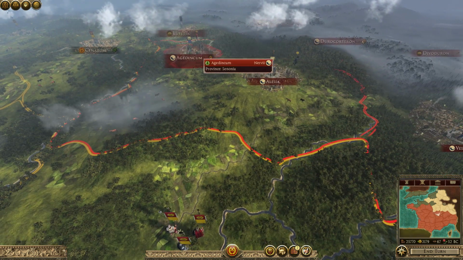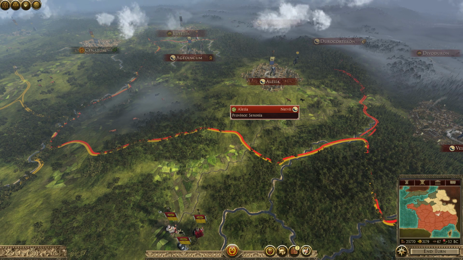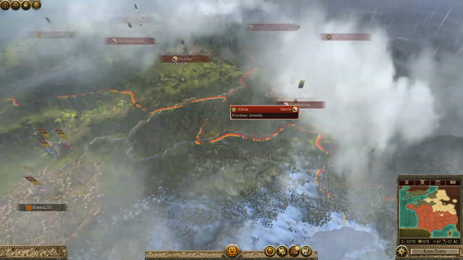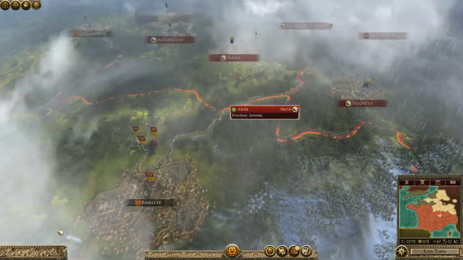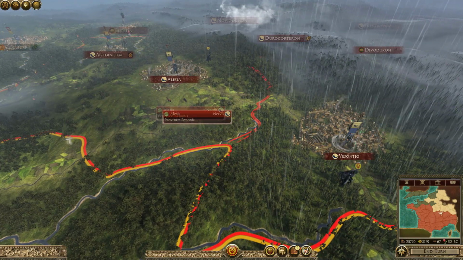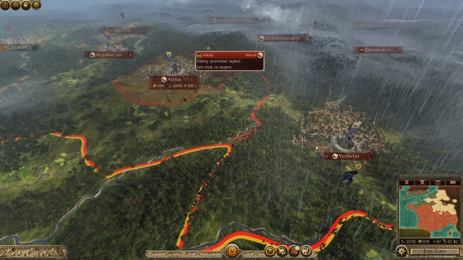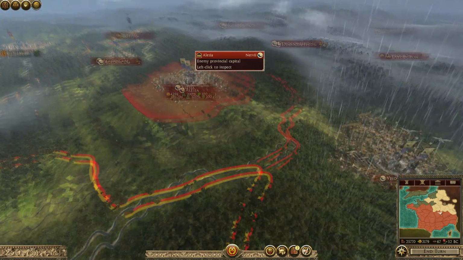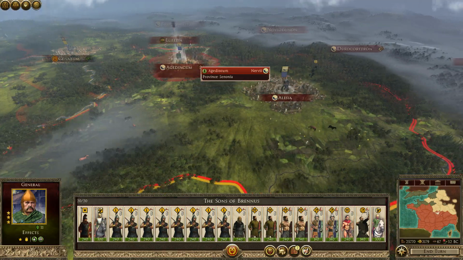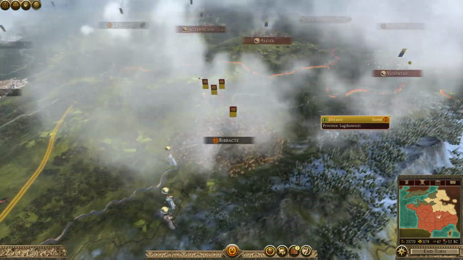Now, however, we have to go against the Nervi. Now, in the Nervi, I think the Averni have better troops, but the Nervi still has a strong force actually opposing us. And so we have this region ahead of us, where we've got 3 settlements, 2 of which are fortified, and one of which is a village. All 3 with full stack armies, so it's going to be difficult to attack.